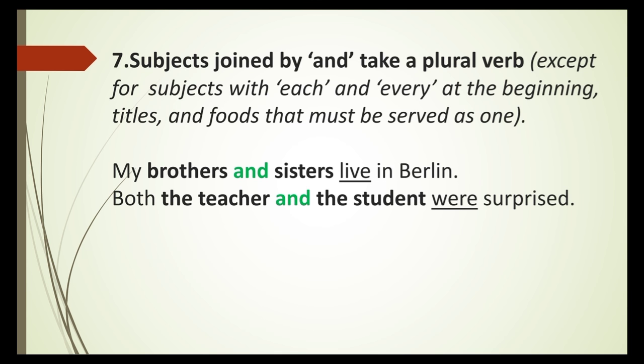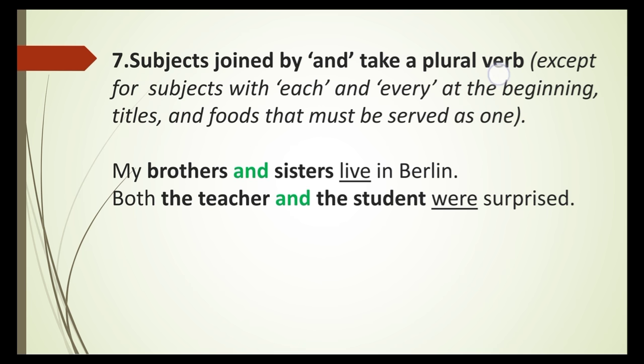And then as subjects joined by and take a plural verb, except for subjects with each and every at the beginning, and for titles and foods that must be served as one. Okay, so ganito yan. Kanina, pinag-usapan natin yung may N sa gitna. Yung may N sa gitna kasi, in general, pag may N sa gitna, plural yon. However, pag may each and every in the beginning, magiging singular na yon. Okay, so dito sa rule number 7, sinasabi dito na ang and ay plural. Kapag may and ay plural, pero may exemption. So, nabanggit ko na kanina yung isa. So, itatakal na lang natin dito yung mga hindi ko nabanggit.